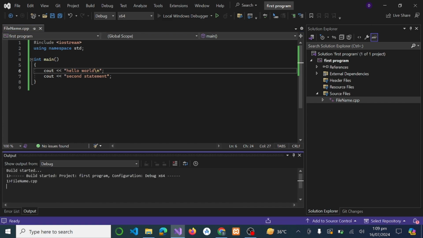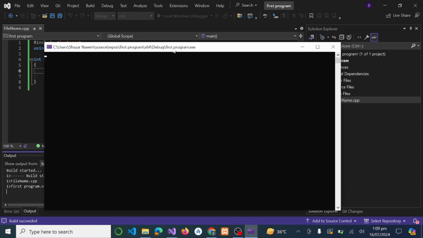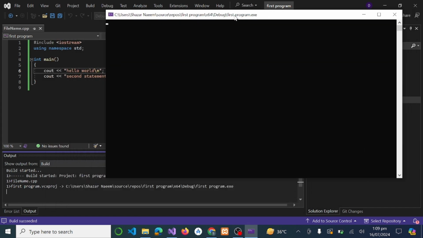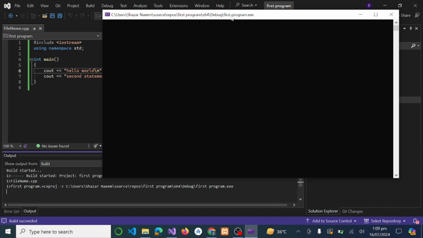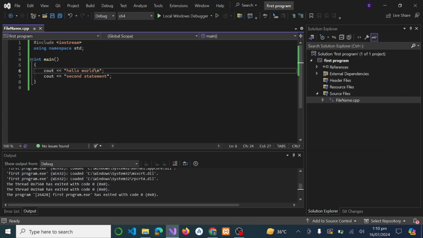We run the code. You will see that both statements print on separate lines.